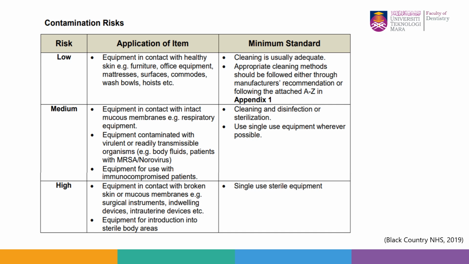There is sterile equipment that we can't use as single use, for example, the metal instruments. Okay, it is not economically fit for us to use once only. So most of the disposable items are single use. So you need to use single use items whenever possible for the high risk contamination.